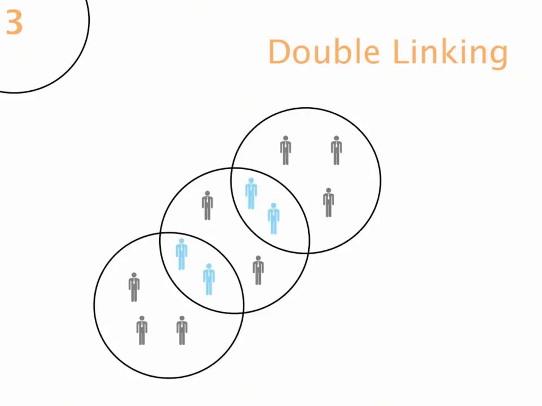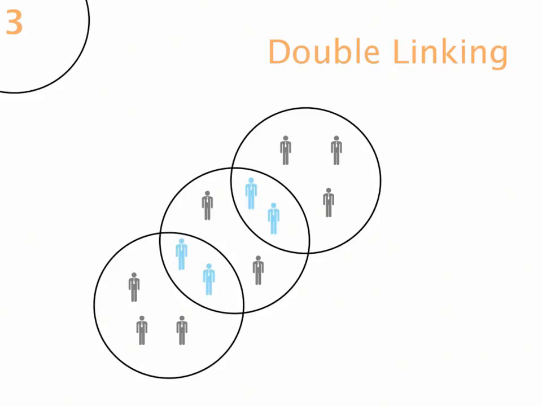The third principle is really interesting and probably the most challenging. It's this idea of double linking, right? So you've got this circle, and that circle is working. They're working great. They have flow. Everything's going perfectly fine. But that circle is just one small group within a bigger picture. So how does the information and the work that's being accomplished within that group get communicated to the rest of the organization?